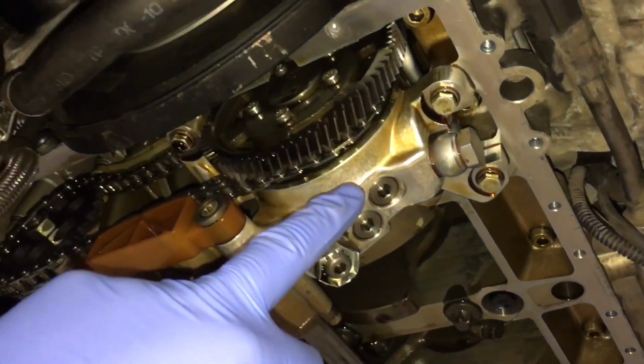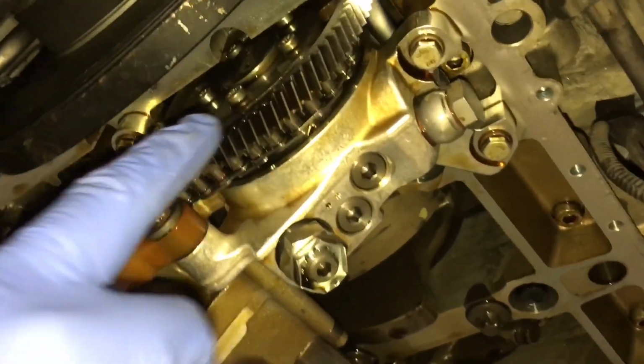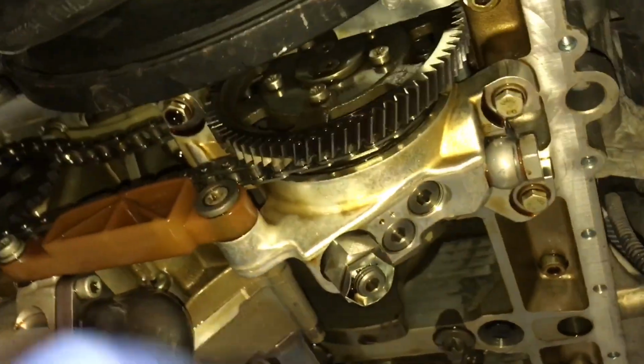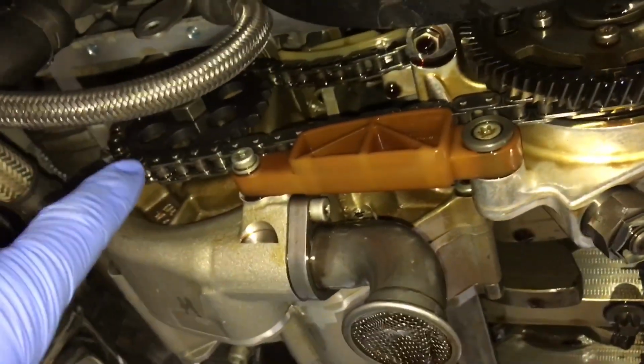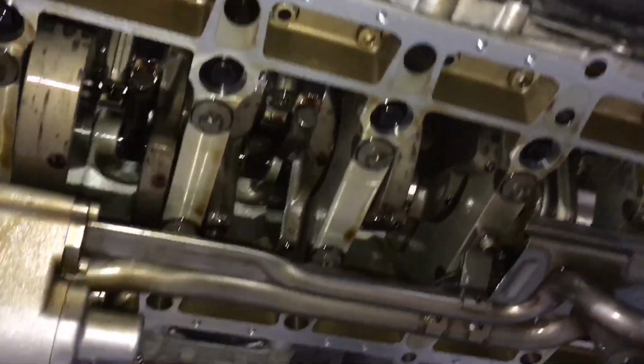So this is the Vanos High Pressure Pump, directly driven by gear wheel, straight off the front of the crankshaft gear wheel, and then it's chain driven across to the main engine oil pump. And these are the two pickup pipes. We've got a pickup pipe and a return pipe.